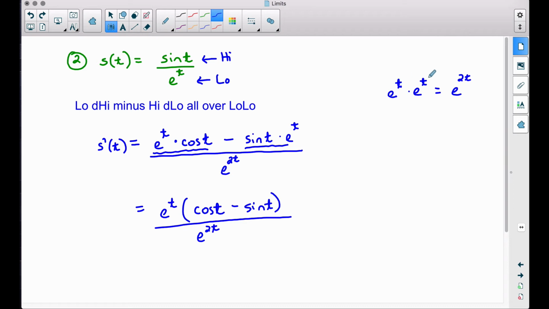And just like up here where I added my exponents because we had the same bases and we got the 2t, we can actually subtract exponents here since we had the same bases. That's a property of dealing with exponents. When you are dividing like bases, you subtract the exponents. And since I have 2 t's down here and 1 t up here, we can simplify this to be the following. Cosine of t minus sine of t all over e to the t. And the reason why it's just an e to the 1t now, because I took this one away, so really I'm taking away one of those t's. That's how we're left with that t right there.